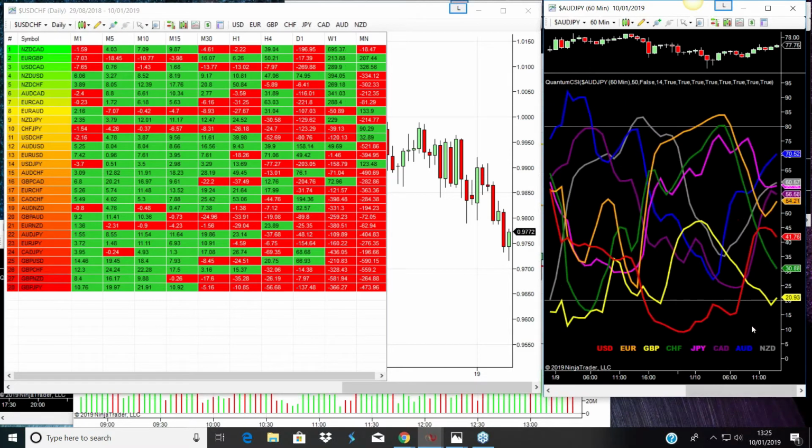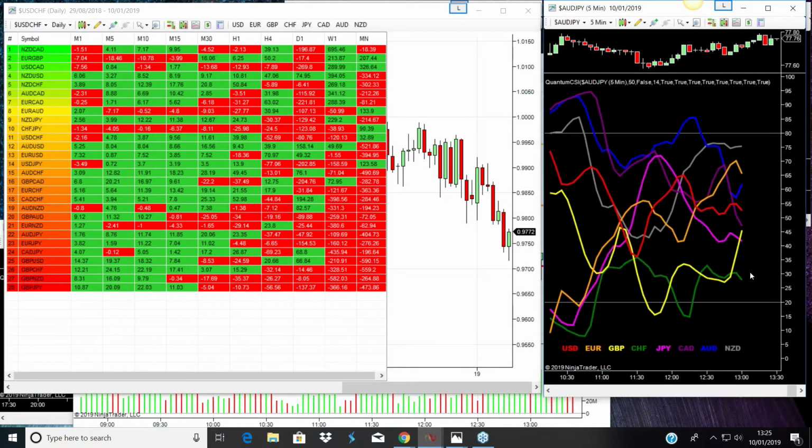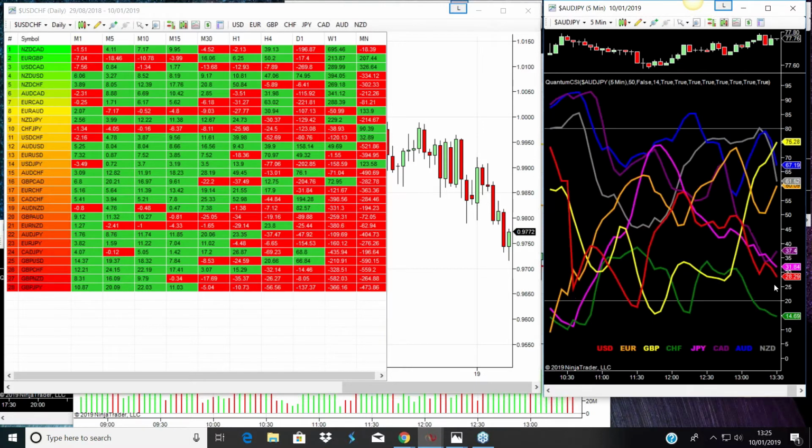But what we're starting to see now, and I've got it on the pound Aussie, is a really nice reversal, which was flagged up on the CSI on 5 minute. What we're starting to see now is some buying of the pound coming in. Not perhaps so strongly against the Aussie, but it's certainly there. And the nice thing with the heat map is you can actually see it visually. You can see it on the 1 minute, the 5 minute, the 10, the 15. You can see that bullish sentiment down at the bottom of the chart, and certainly the four ranked at the bottom there, the cable, pound Swiss, pound New Zealand, pound yen. You can see those cells starting to turn green.